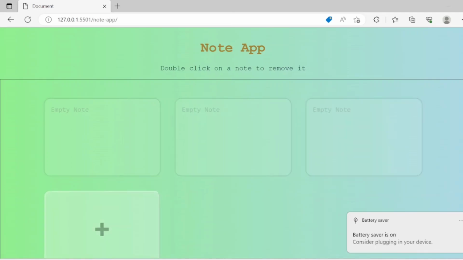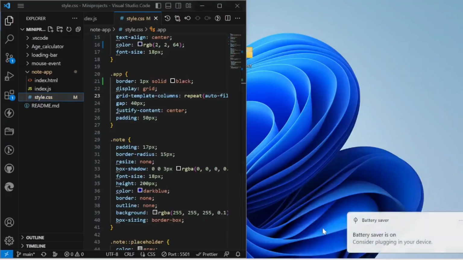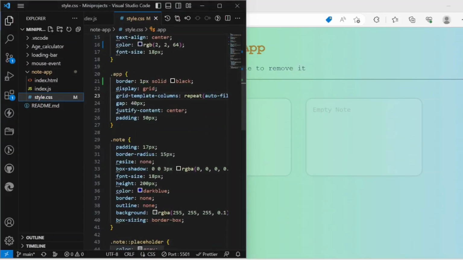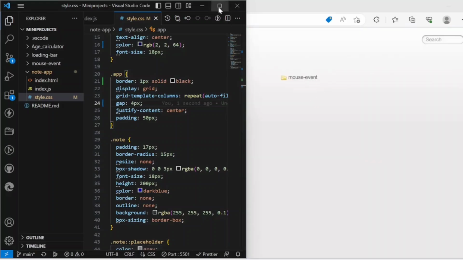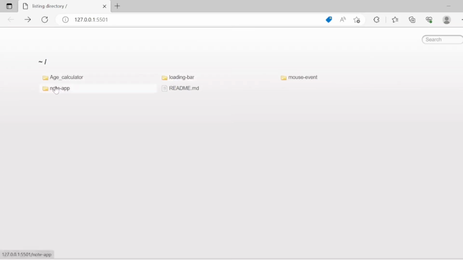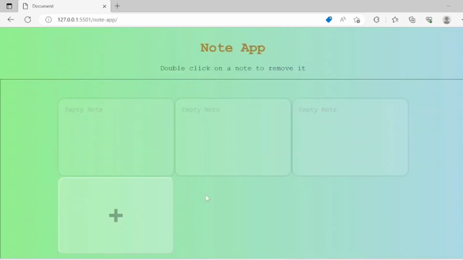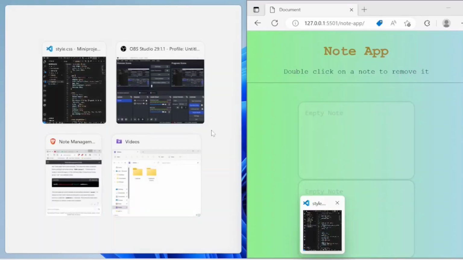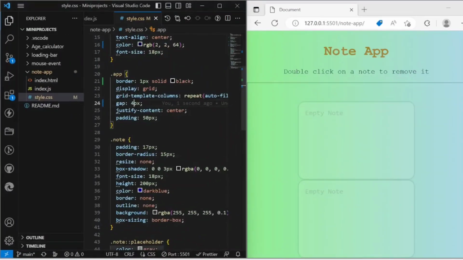See, all the boxes are 300 pixels. Here you can change the gap between the boxes, like 4 pixels. You can see here a little bit of gap. We give 14 pixels.